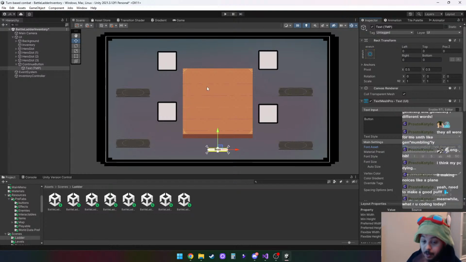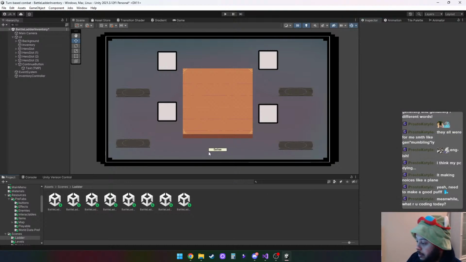Also, the screen before it would have technically given you a new item. So that new item gets added to this place here, and then you can put it where you need to put it. Continue.